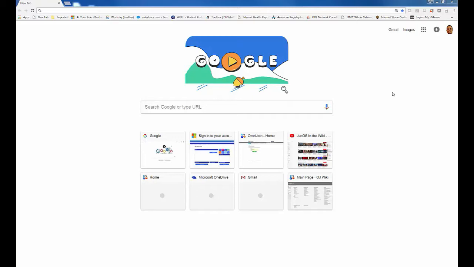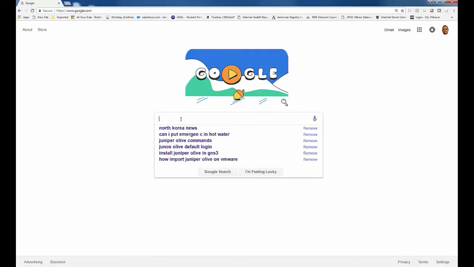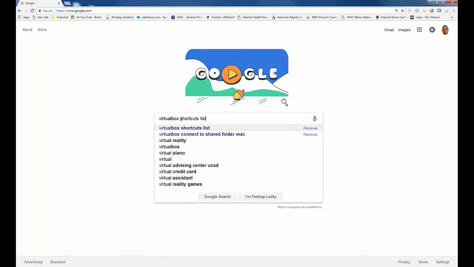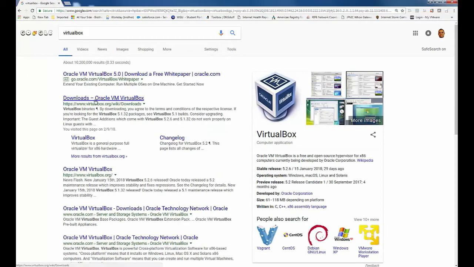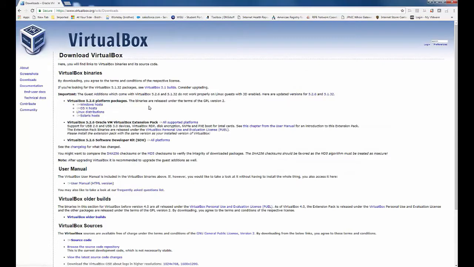Okay, so there's a few applications that you'll need to download. The first one is Virtualbox. You'll go to this page here and you'll notice that Virtualbox 5.2.6 comes with downloads for various operating systems.